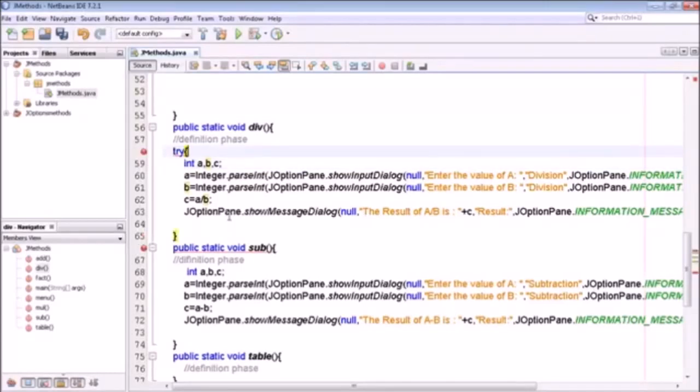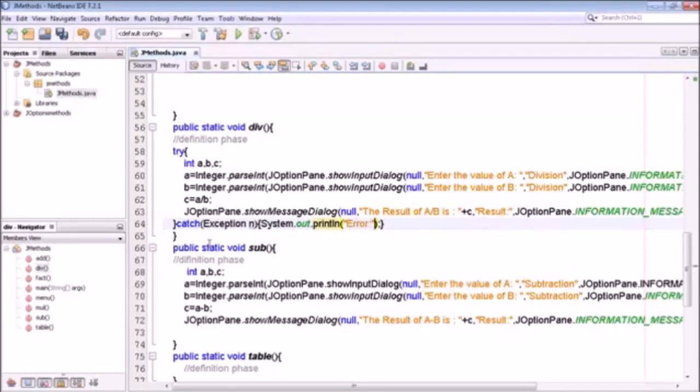Try. I'm going to use Exception n, and I'm using System.out.println so that you can see the error: "error" plus n.